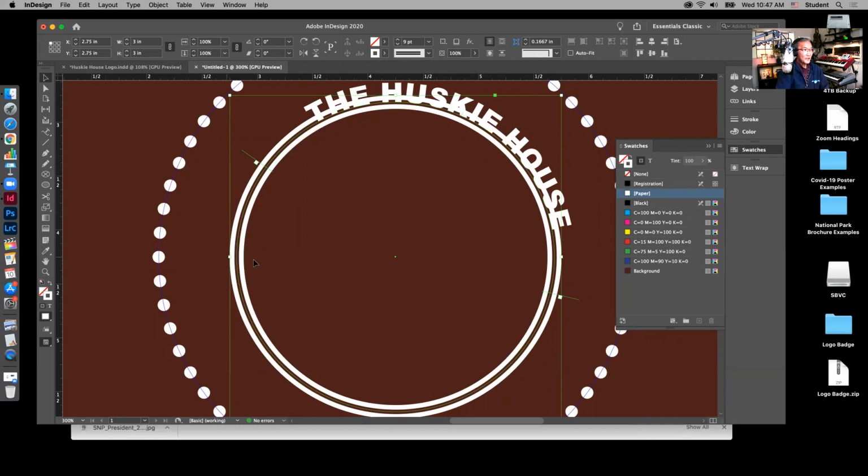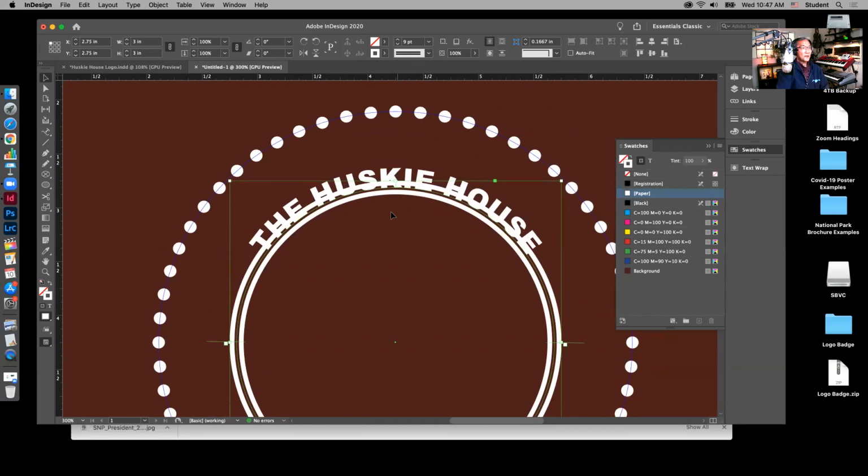I know that that's exactly 9 o'clock. So I'm going to grab this and stick it right there on 9 o'clock. And then I'm going to stick this one right on 3 o'clock. Bang, right there. And that makes that word Huskie House centered right down the middle of this layout.